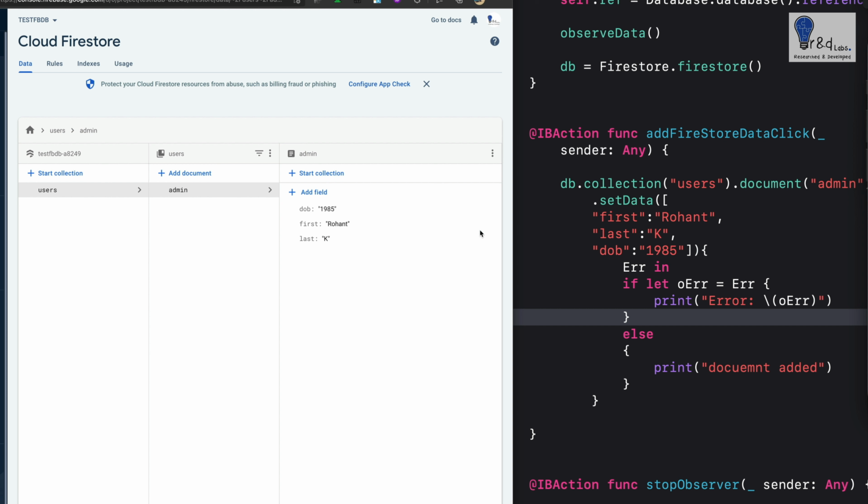Okay, so when you look at it in an RDBMS structure, we have a database over here, a set of databases. Okay, and within the database we have a table, and we have the columns to it. So we have the first name, last name, and the date of birth column.